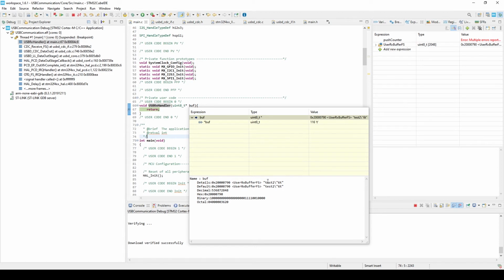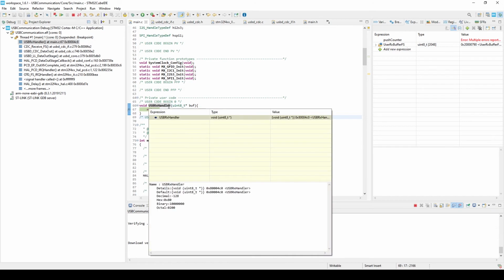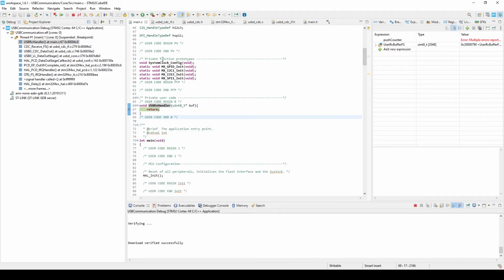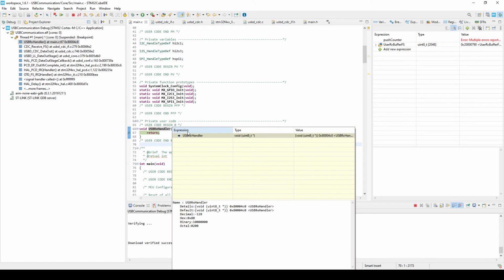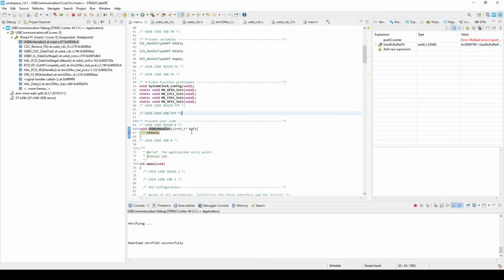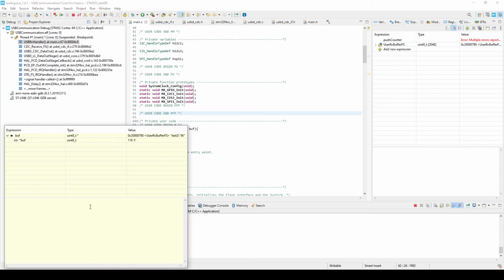Okay. But there is a thing that I'm a bit worried about. How do we define the length of the received data? You see it's here, let's say buffer. So we have test2, and then we have some other stuff here. But for now, we just want to have the test2.